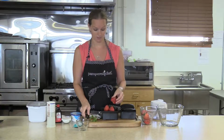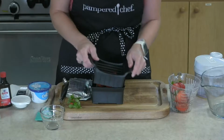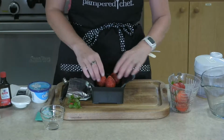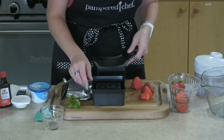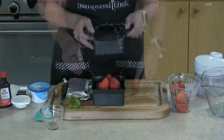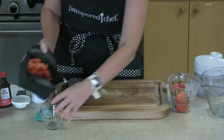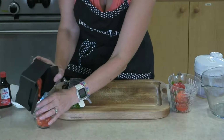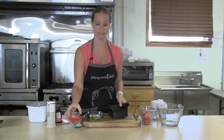The core and more makes that super quick and easy. Throw those on the quick slice. And we're going to slice one direction, and then we're going to pull our strawberries off. And we're actually going to slice them again. So we'll put them back on, but rotated 90 degrees. So then when we slice them, we get little chunks. Okay, so these strawberries we are going to set aside. Like I said, these are going to be the topping for our dip.